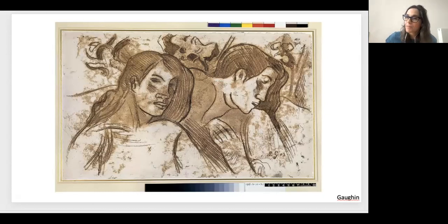So we've already talked about, we saw the example of the artist working on trace monotype. The artist who is given credit for, if you will, inventing or maybe finding out about trace monotype is Gauguin. So as we look at these, you can see the different marks that Gauguin made based on the type of tool that he used and how much ink transfers.